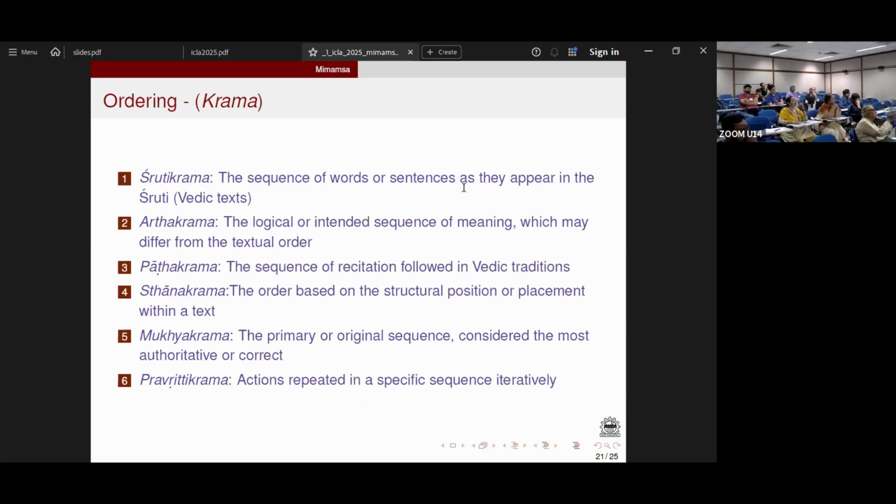So Shruti Krama basically means, again, this is related to what is spelled out in that particular sentence or text. Shruti basically means what you are hearing. So what you are hearing is actual words as per the grammar, right? If you say, for example, Vedam Kritva, Avedim Karoti.